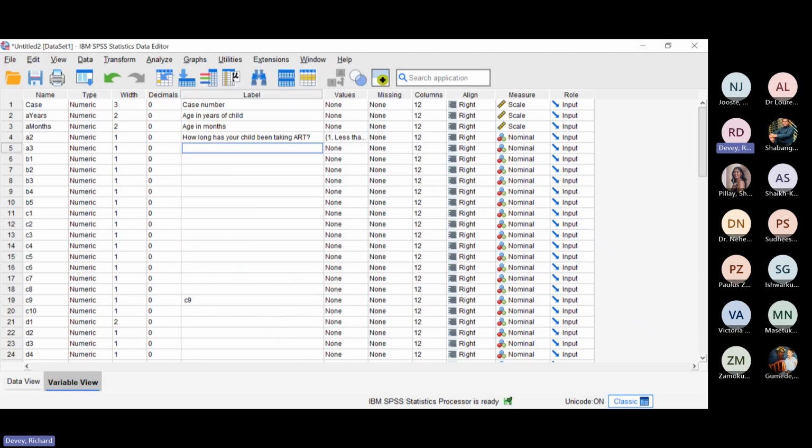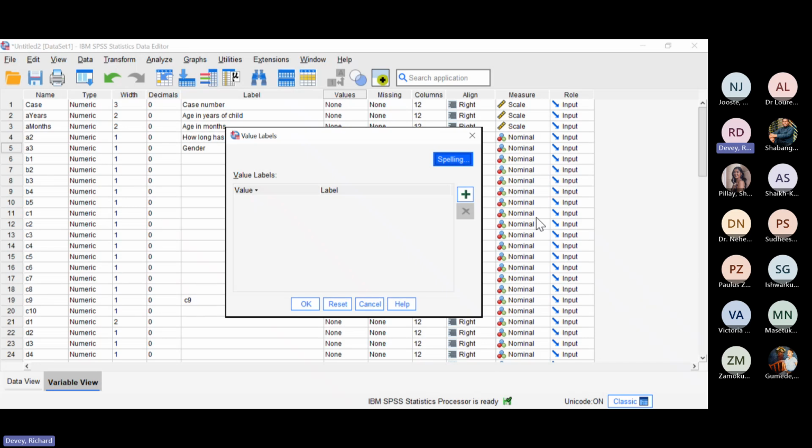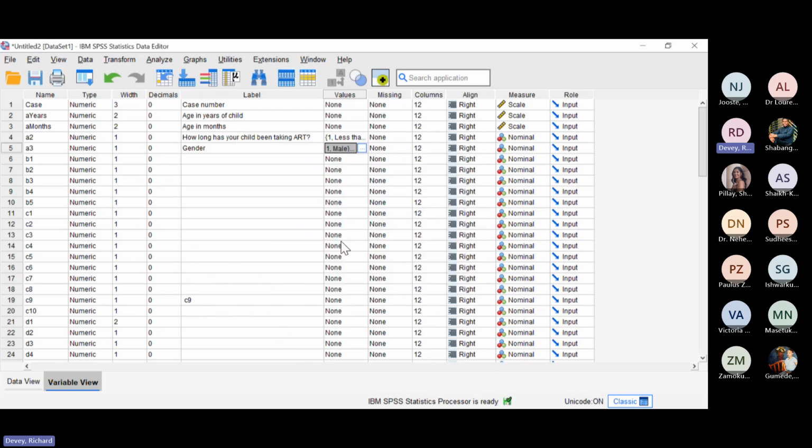I'm just going to look at the next question quickly, just put another one in. Yeah, the next question is, what is the gender of the child? So gender, I'm just going to type in here gender, just to get another label in. And then the labels here, they've only used 2 labels, which is 1 is male and 2 is female. Okay, so those are the labels for the next question. So you continue that exercise till you've got all your questions in the file.